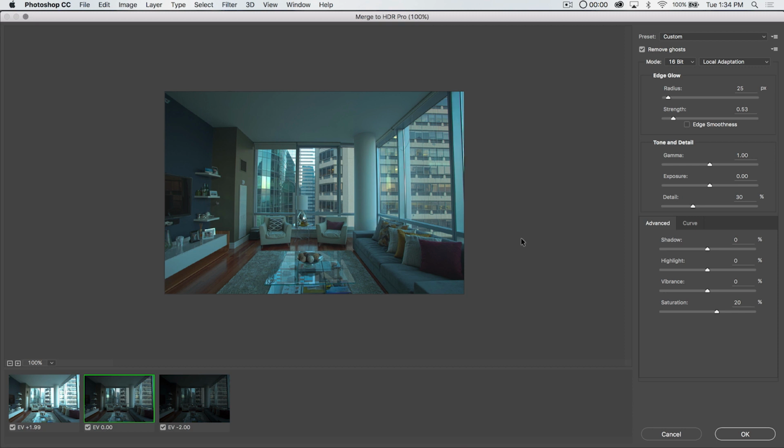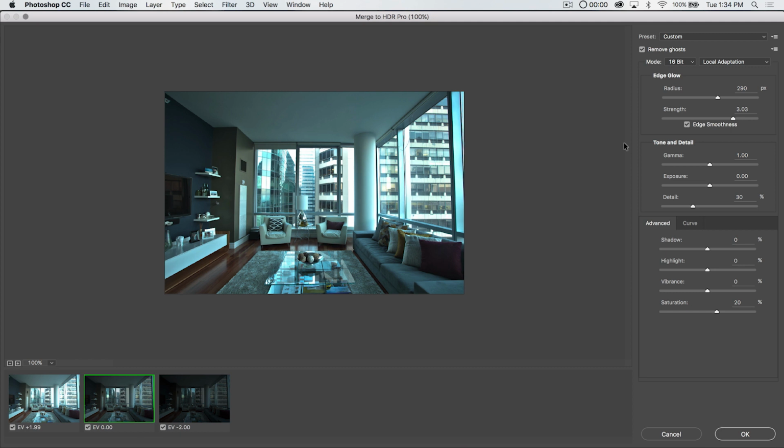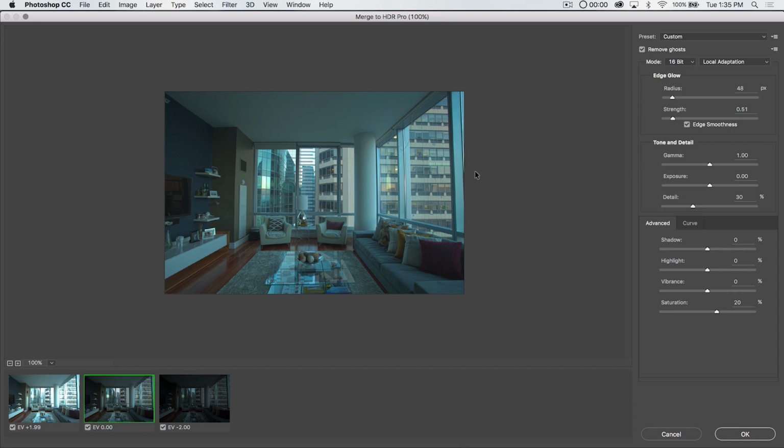If you really take it to an extreme, where we have a huge radius for edge glow and crazy strength, we start to get this nasty, HDR vomity look. It just looks bad. There's so much you can do, but I'm going to tone the strength for the edge glow down. In fact, I'm going to tone the radius way down as well. I really don't want a lot of edge glow. Actually, let me bump the radius up just a little bit. Somewhere between 90 and 100 looks good for this particular image.